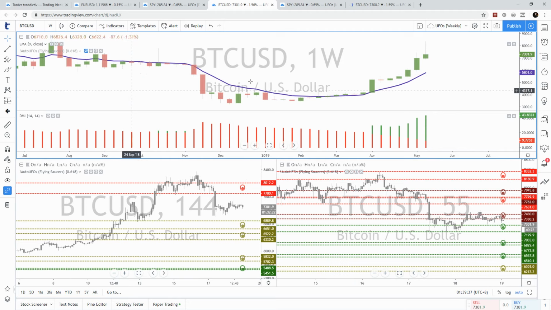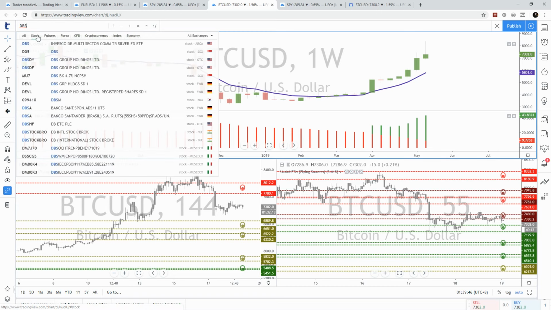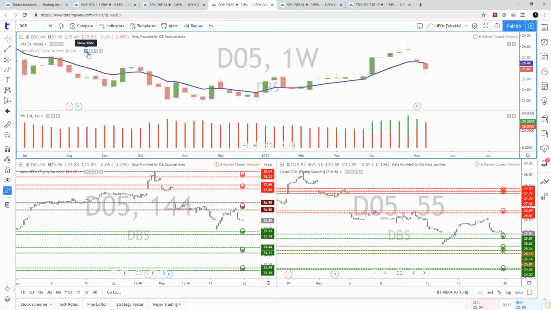Same story, you can do it with the cryptos. Let's say you live in Singapore and you want to trade a bank called DBS. Here is DBS, the stock on the Singapore exchange. You have Germany, Korea, India, Mexico. Everything is in here. You just type DBS, and here's your Singaporean stock. Is that making sense? Take a look if you've never seen it. I never spend time explaining any of this. I'll do a session once just to talk about TradingView, so you know how it works, but I wanted to flash it quickly because some of you asked for it.